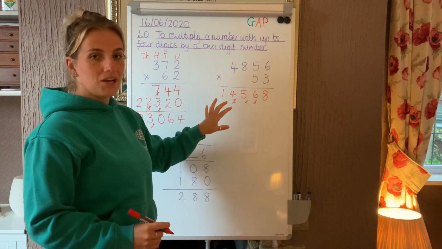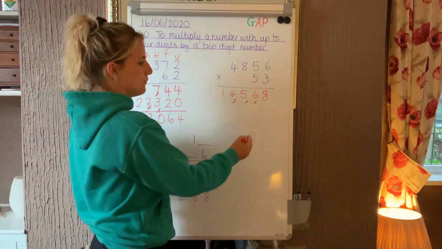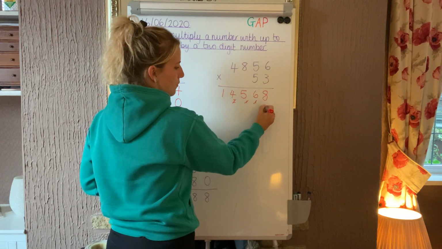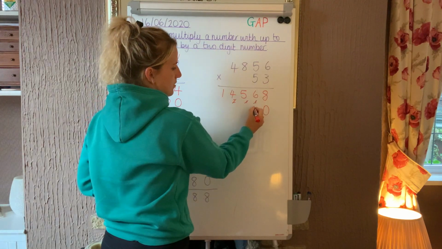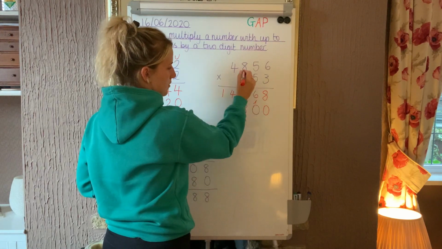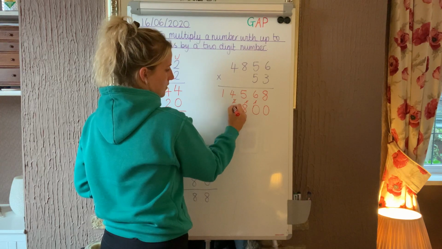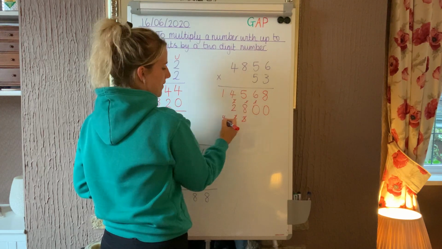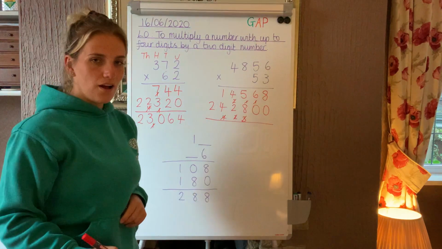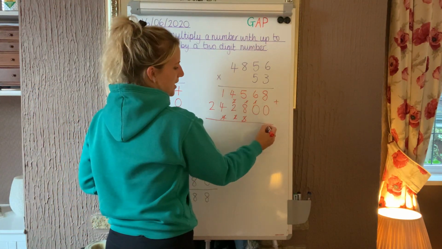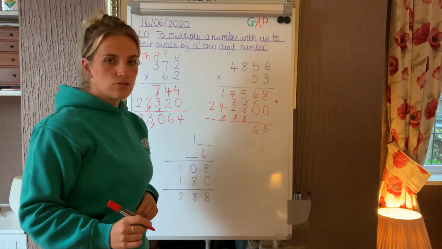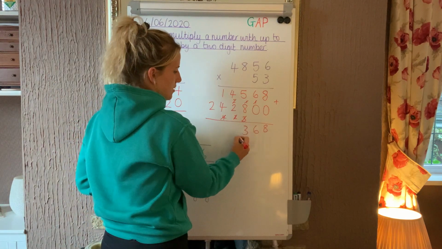I'll quickly whiz through it without actually talking because we should be getting on with it. So we know that with no units it's 50, so we've got no units. Hopefully you're getting the same answer. Fingers crossed you've got that. And then we just very quickly need to add these together. 500 add 800, so we've got 1,300.